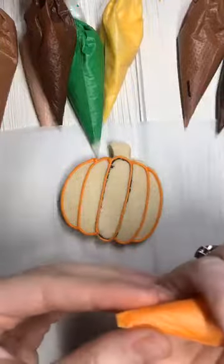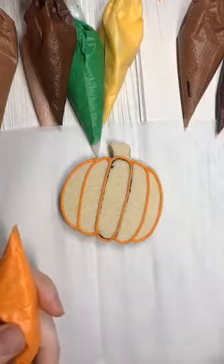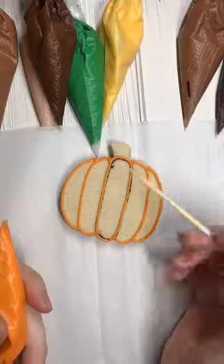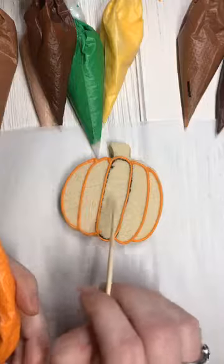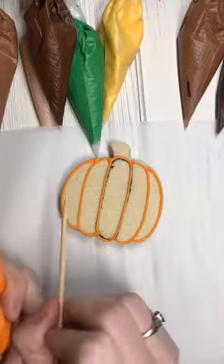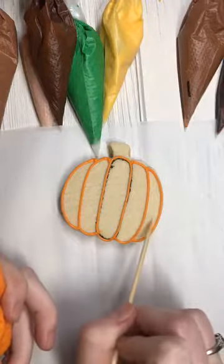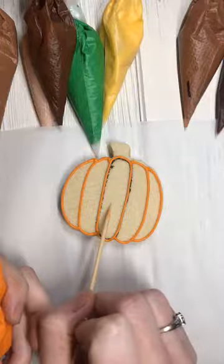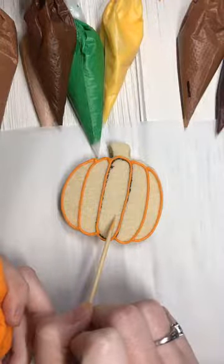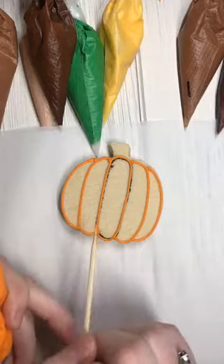Okay, so here's a tip. When you want these sections to look defined, you don't go ahead and put icing in all 5 sections. What we're going to do is do the outer sections, so these two outermost sections, and the inner section. Then we're going to wait for it to dry, and in, I don't know, 10 minutes or so, we're going to come back and do the other 2 sections.